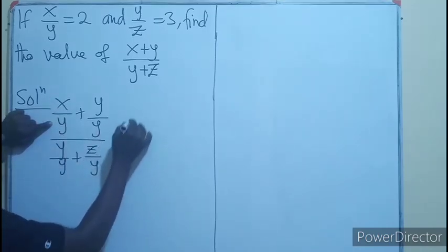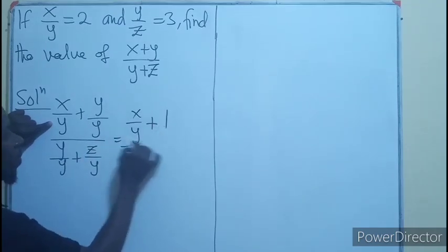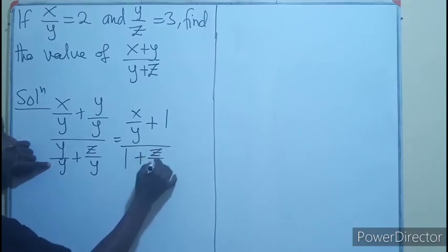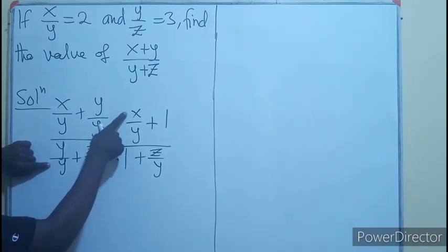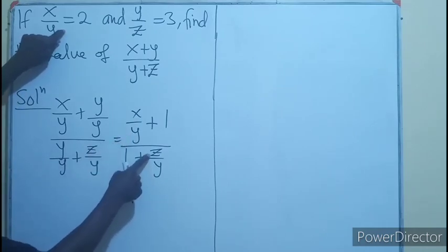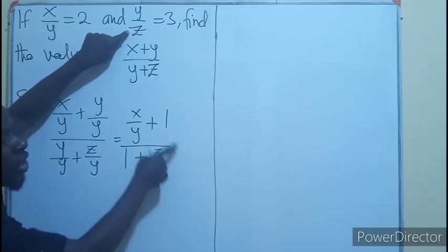And this will still be x over y. y over y is 1. This will also be 1. Then we still have z over y. Now you can see that x over y is given in the question. The reciprocal of z over y is also given. Reciprocal means changing the positions.